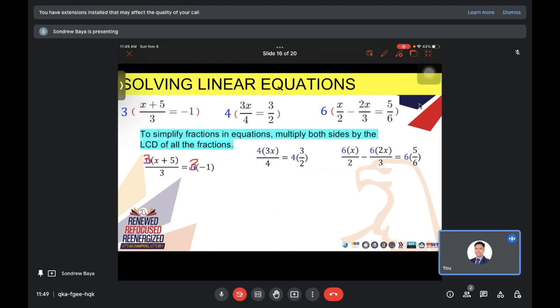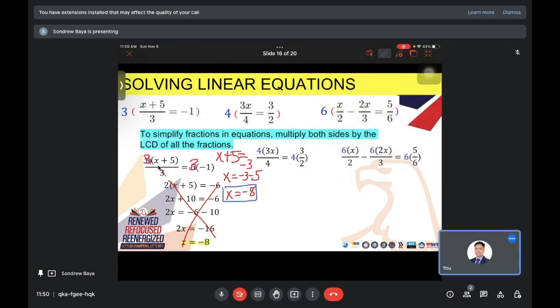So for the first one, we can actually cancel this already. So thus, we would get, this would be wrong already. So please don't look at this answer. This will be wrong. So instead, for the first one, this now becomes x plus 5. So we now have canceled out the 3. 3 over 3 is 1. So we have x plus 5 remaining equal to negative 3. Alright. So further solving this, isolating the x, x is now equal to negative 3 minus 5, or x is equal to negative 8. So this is now the value of x in the first equation.